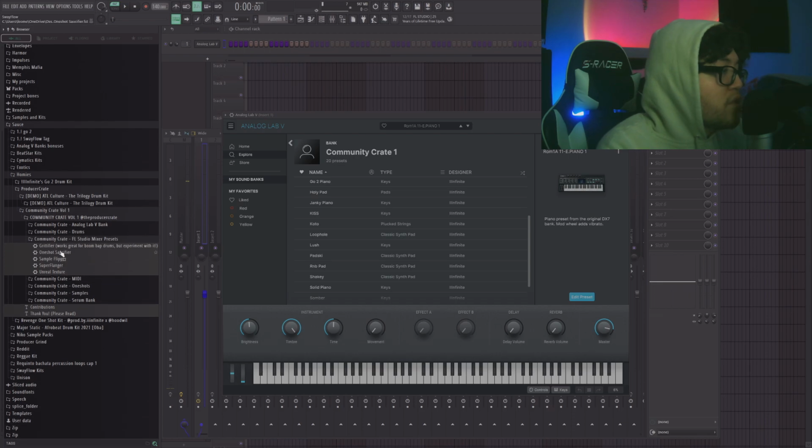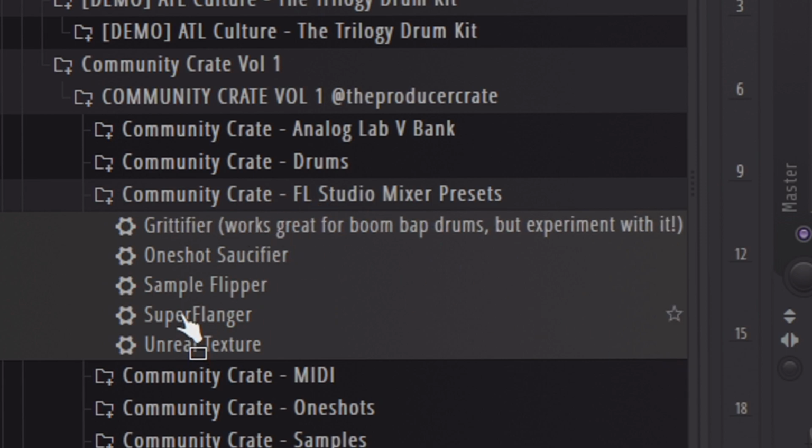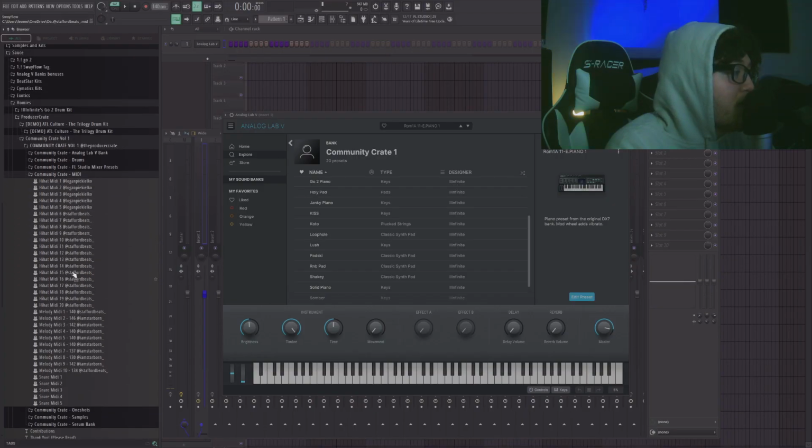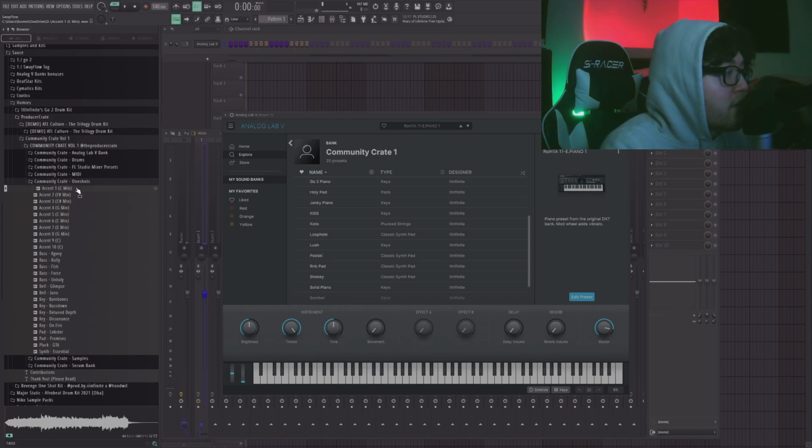Go to the FL Studio presets here. You have Gridifier, works great for boom bap drums, but experiment with it. You already know we're going to do that. The one shot Saucifier, I'm sure this is just for the one shots to make it very saucy. Sample Flipper, Super Flanger, and Unreal Texture. They also give us some MIDI, some hi-hat MIDIs, melody MIDIs, and snare MIDIs. The one shots right here.